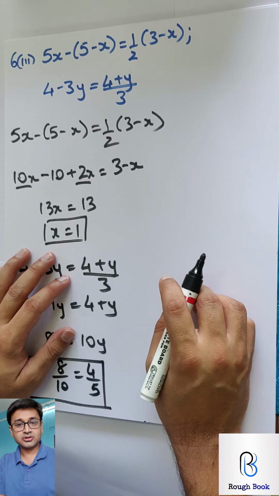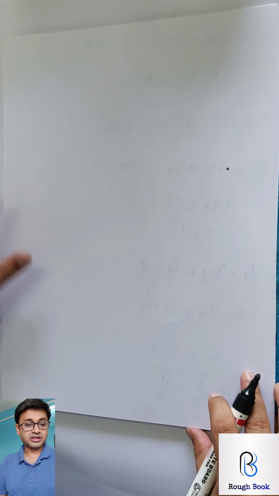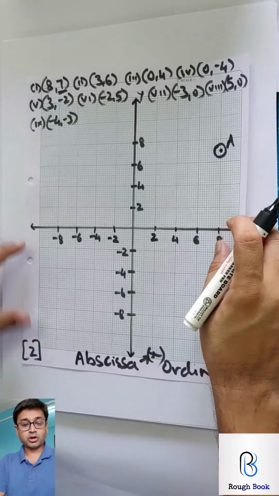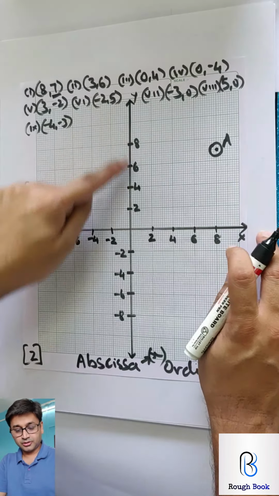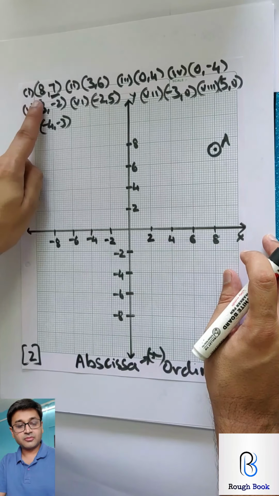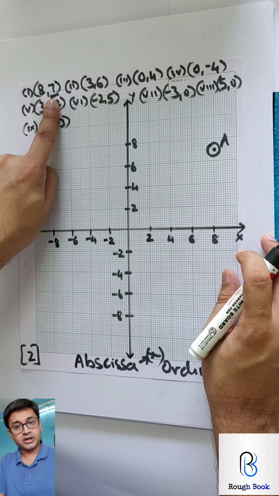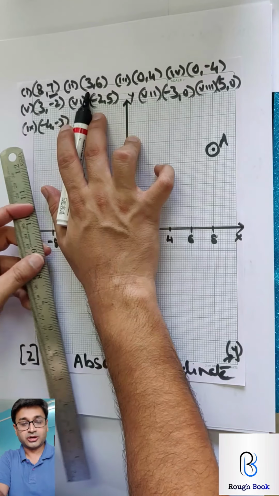How many of you managed to get this? Brilliant. Alright, let's go with the next one. Go on to the graph sheet. You have to plot all these points. This is your sum number 2. So pause the video, draw the x and y axes, calibrate it 2, 4, 6, 8. First value is going to be the x coordinate, second value is going to be the y coordinate. So look at the x and y. If you still get confused, look at this one. I am showing it to you.